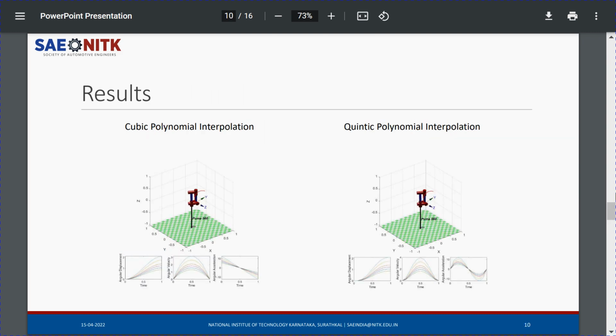It can be seen from the figures that the plots obtained are continuous and the movement is smoother in the case of quintic polynomial interpolation. It indicates that this method is more feasible in the application of trajectory planning for similar 6 degree of freedom robotic arms. This method can make the robotic arm run smoothly, reduce the occurrence of jitter and vibrations, and improve the stability of the system.